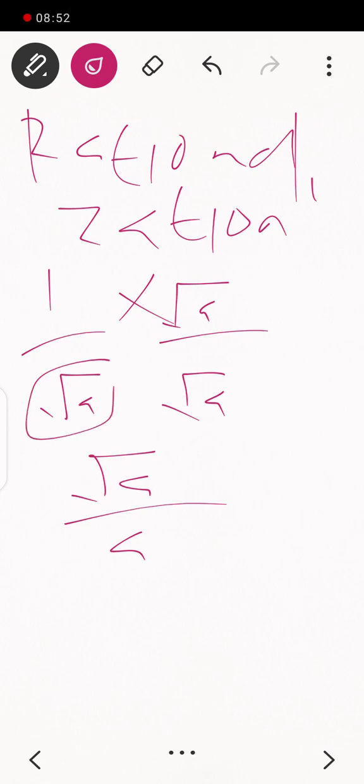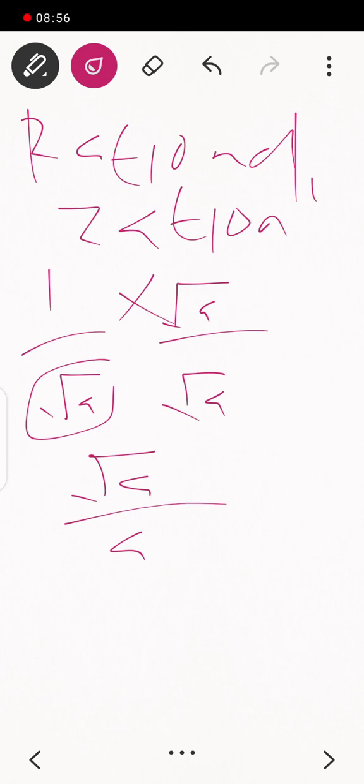For example, if we have 1 over root A, what will be the answer? You multiply the numerator and denominator by root A. Same value. So what will be the answer? Your answer will be root A over A. Don't forget that rule I taught you from the beginning. Root A times root A is write one of them. So I've taken the root away from the denominator. I don't want to see a root in the denominator. That's rationalization. It's as simple as that.